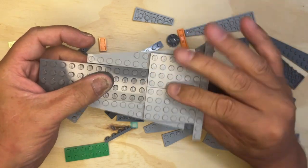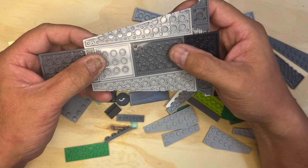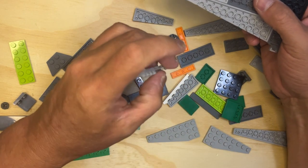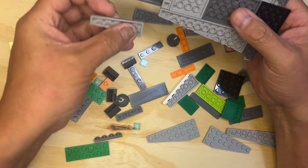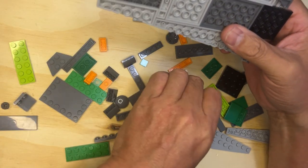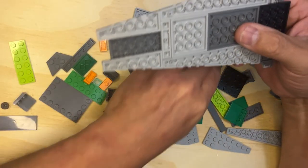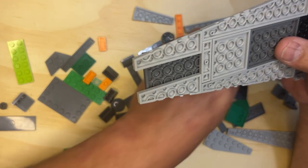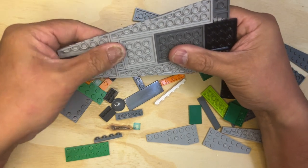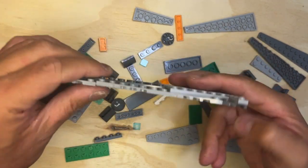So, as you can see, we're building up the ship bottom. Okay, and then I need one of these, right? Yep. Like this. And I need this one like that. Take this piece and I'm going to put it right here. Yep. And like I said, as they build it, it becomes pretty sturdy on the platforms.